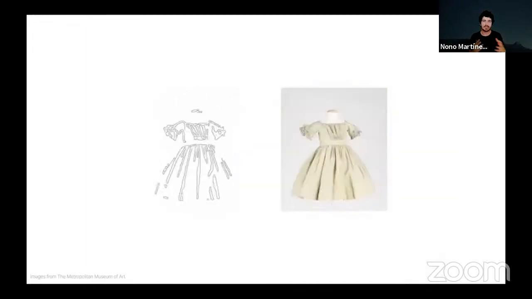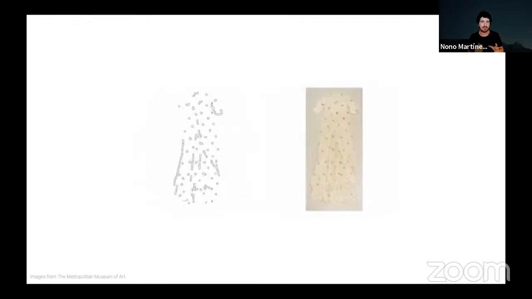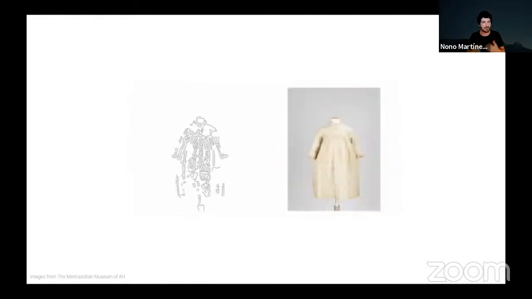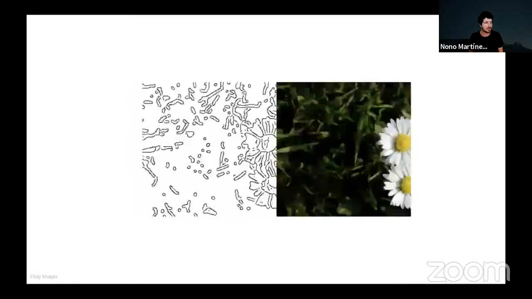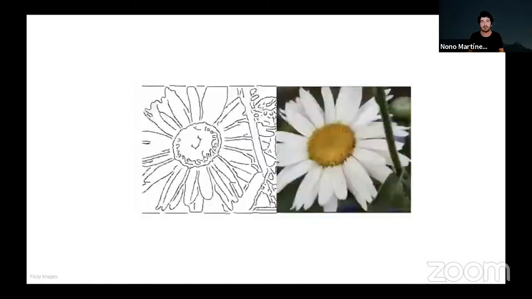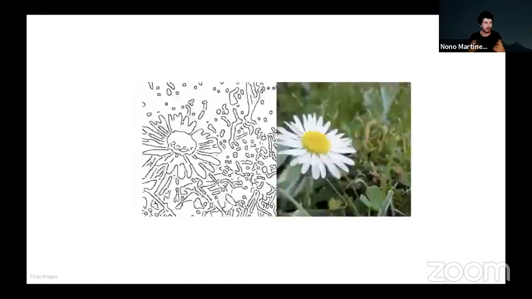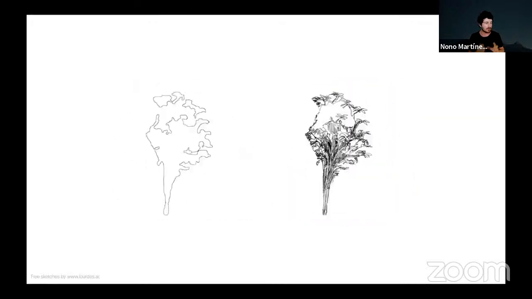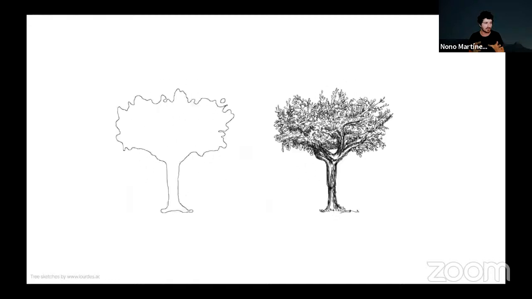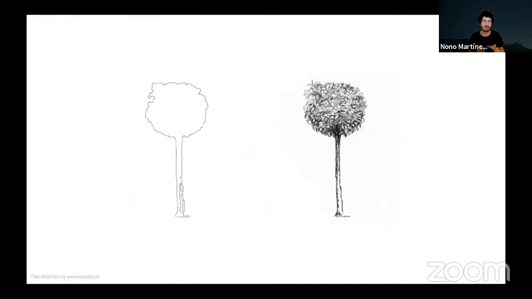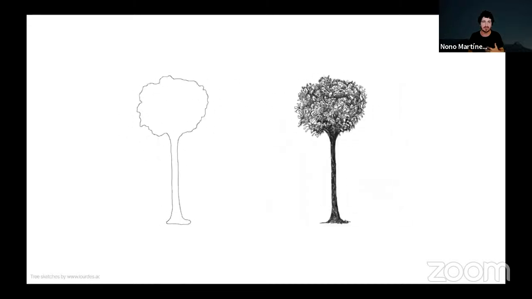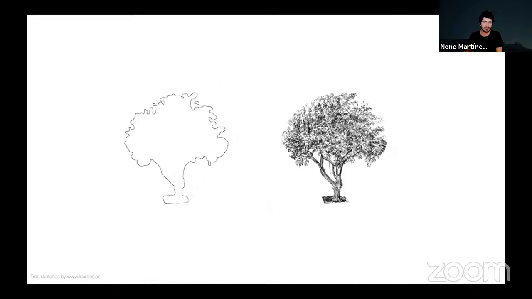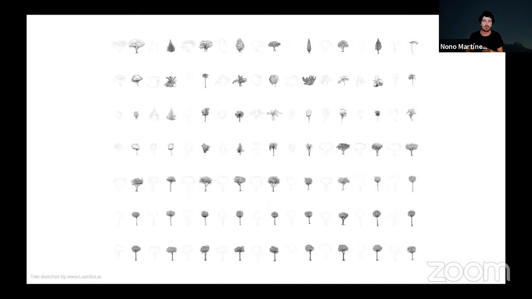All right, so this is what a data set looks like. This is what we can find online. This is from the Met Museum, and we can generate it with some automation script. And this is the same from Flickr, where we just get images of flowers, and we can automate with massive amounts of data. But this is not how we sketch, right? We have here the data set of trees, which is more similar to how we would sketch. It's been done by hand, it's slower. And here the artist trains the machine by example. With a set of images, the neural network learns a new mapping.